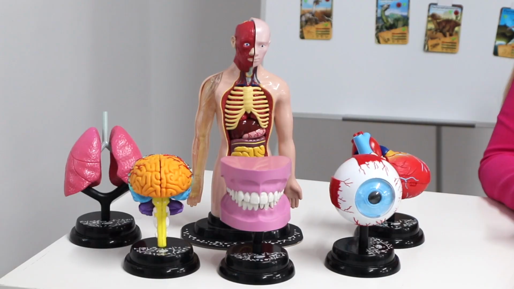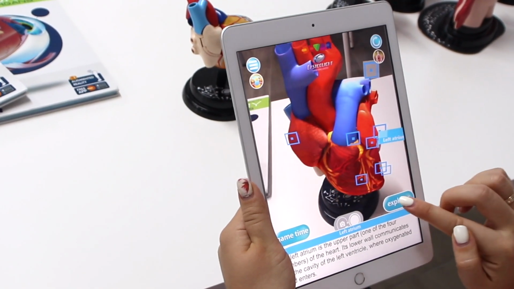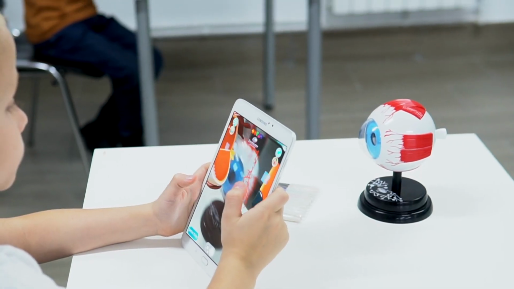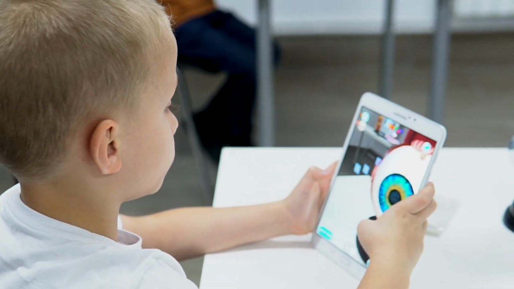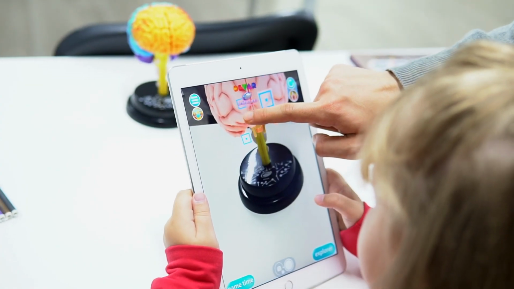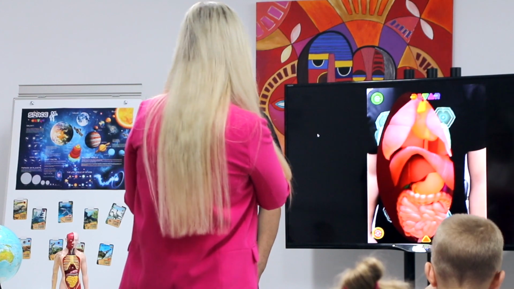The same concept can be demonstrated using augmented reality toys. This augmented reality playset includes 6 models that you can use to study the structure of internal organs. Students can take them apart to explore the components and use augmented reality to learn more about their parts. In this case, it is better for a student to have their own tablet and their own toy, as it also adds a kinesthetic aspect to the learning experience. There is no better way to study a human body than an augmented reality t-shirt. It provides an X-ray experience, helping students to learn about the human body and have an unforgettable anatomy lesson.